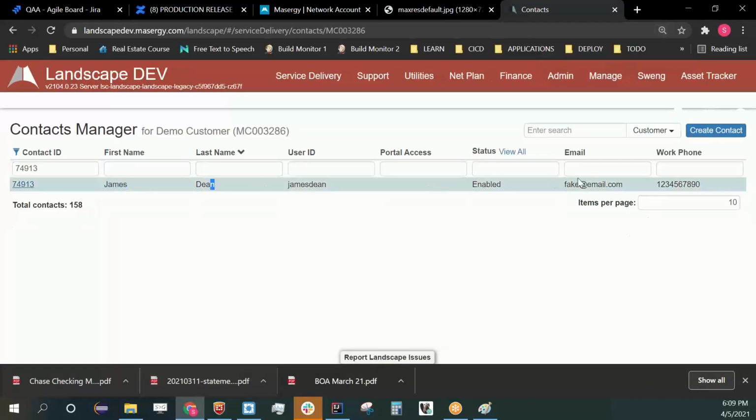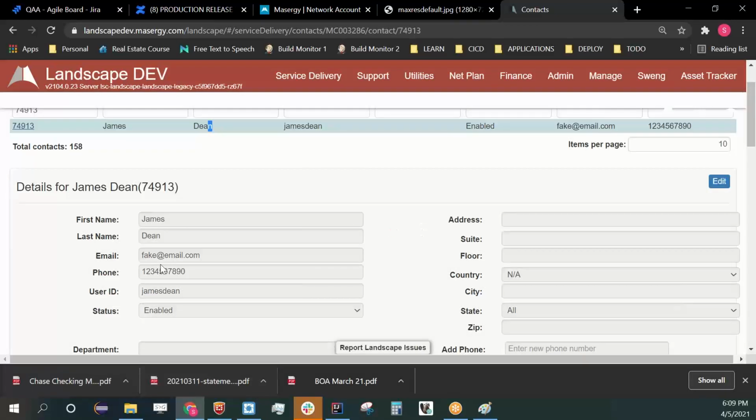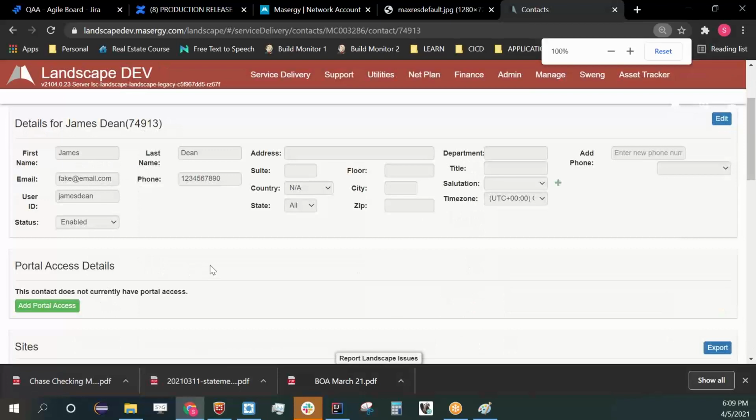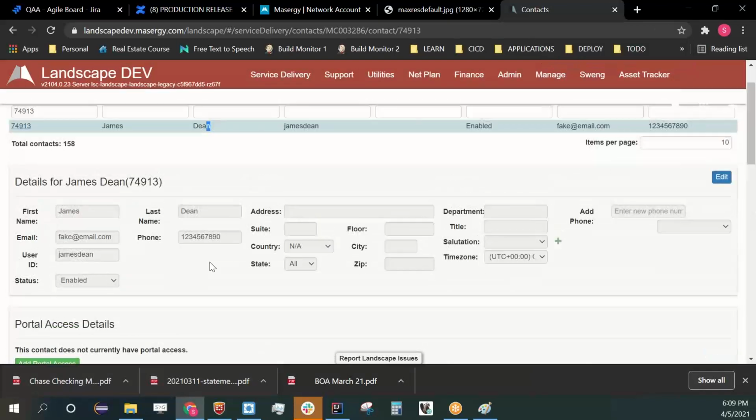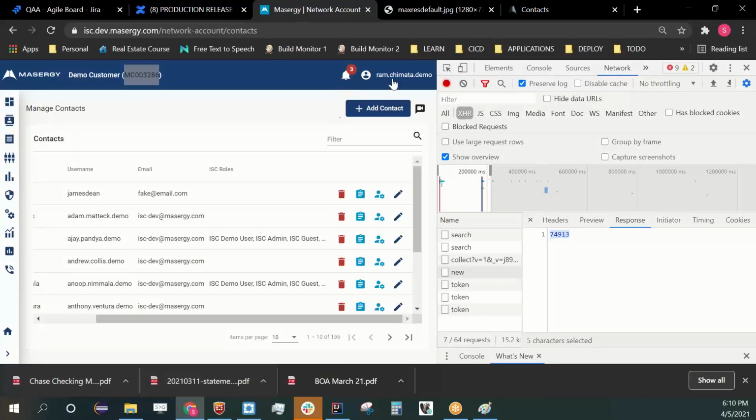There's that James Dean contact that was created. I can click here, and that's going to give me his information. And from this internal application, look at this button here, add portal access. If I click on this, James Dean is now going to have a username and password to log into this website.